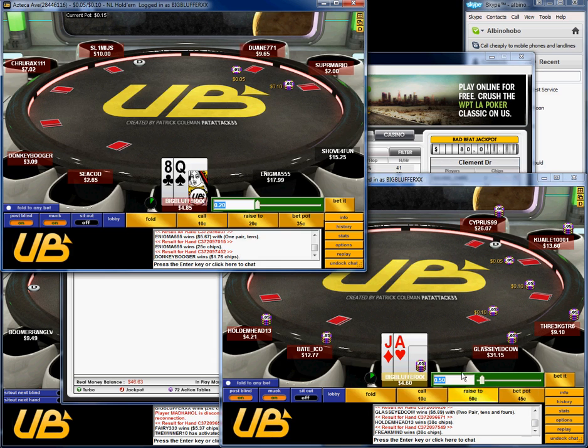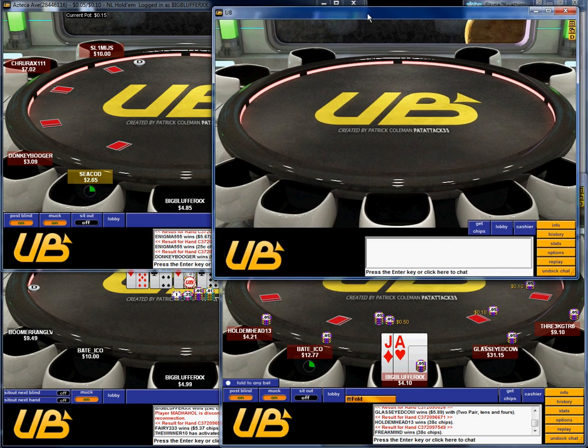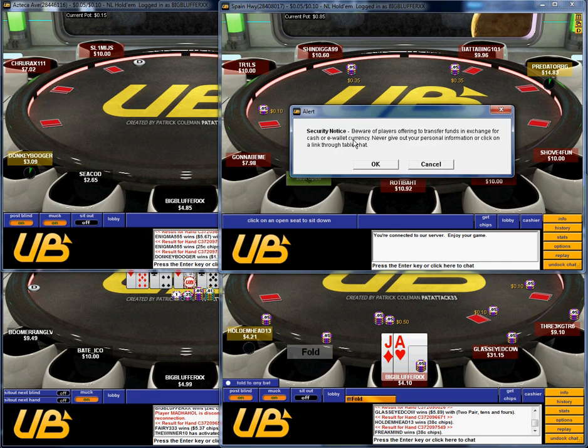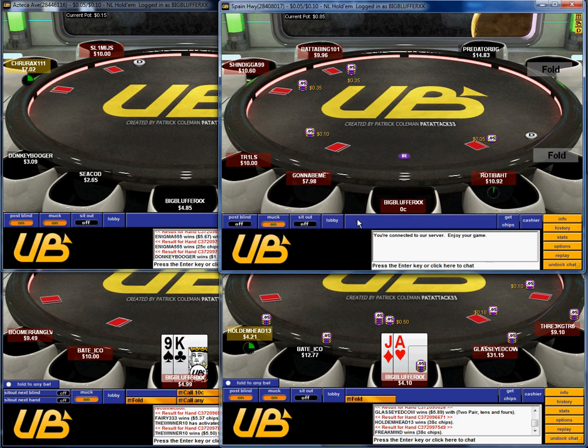Alright, we're going to raise maybe 50 cents here. Okay, Spain Highway. Let's see if this place is full. Okay, we get a spot. And we're going to go ahead and place down 10 bucks.